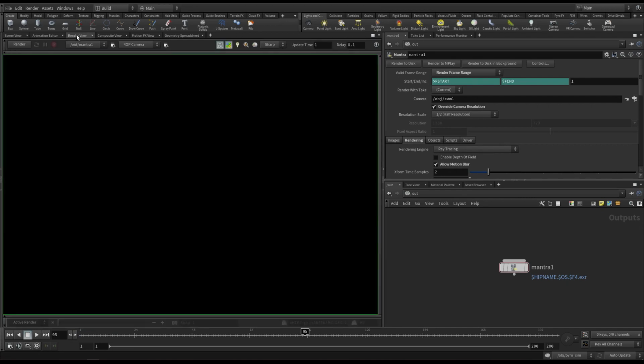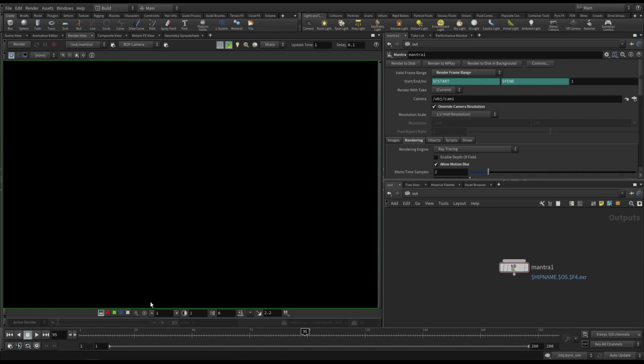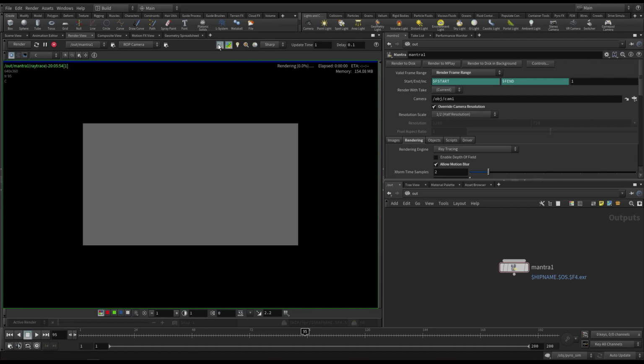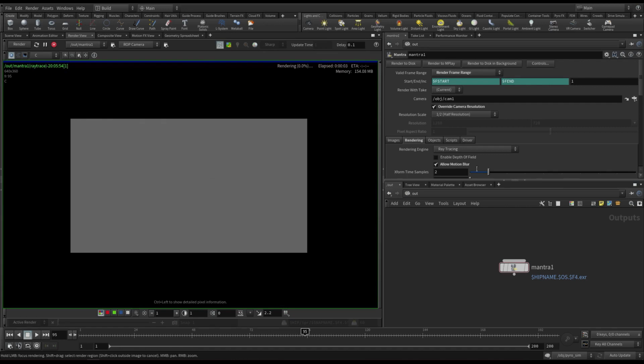I'm going to click on the render view, and open up these top and bottom bars just by clicking on them. That's so I can rehome the view and also adjust the exposures down here. I'm going to click render, and I'm going to turn off the progressive display here. I'm not a big fan of it. I like the tiles to render entirely. And it takes a second or two to load in that rather large volume.